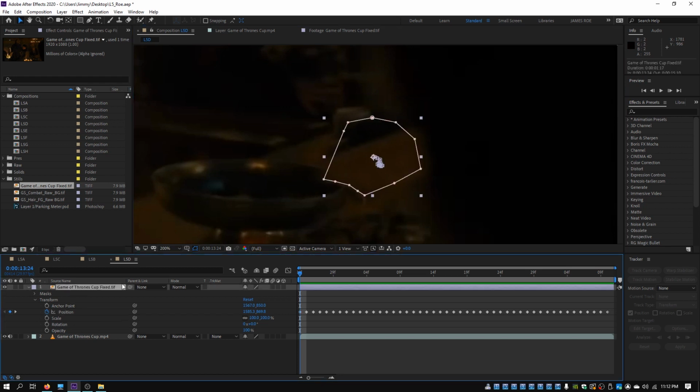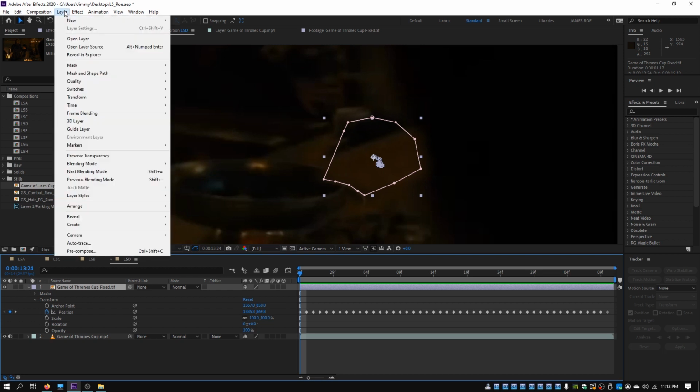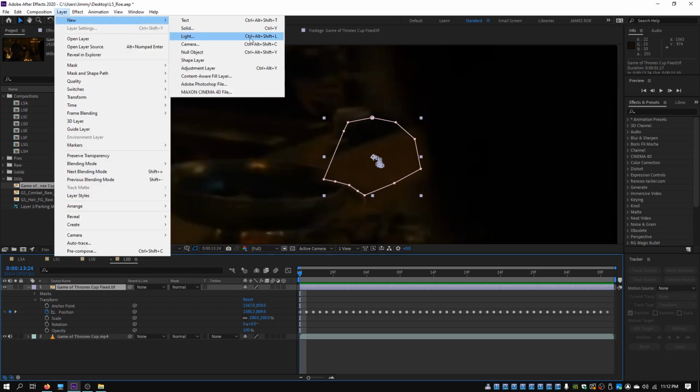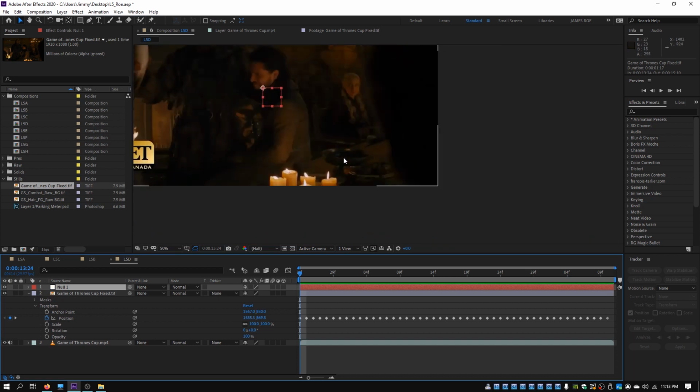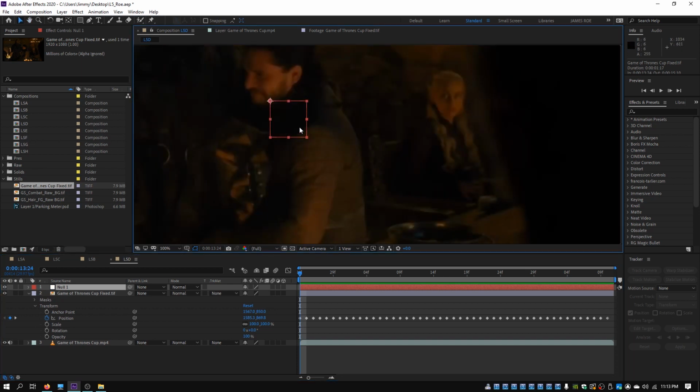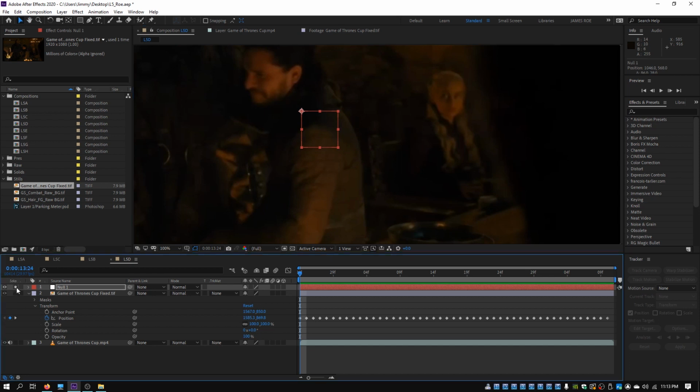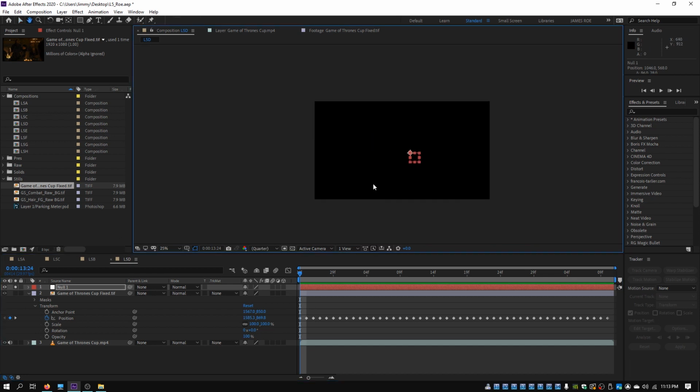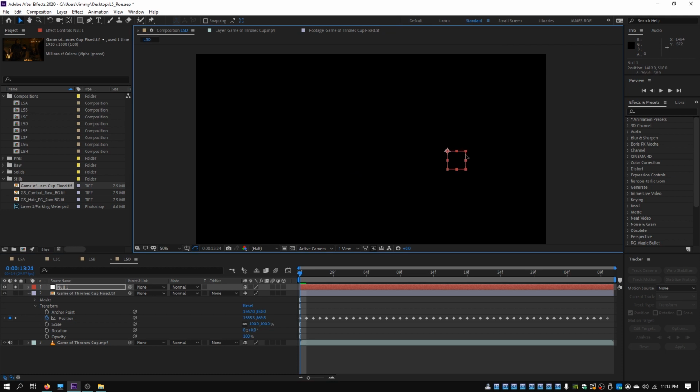So after we've got all of that applied, how do I change this position without altering my keyframes? Well, what we're going to do is we're going to parent this to a new layer. So I'm going to come up here and go to Layer, New, Null Object. And that's going to create what's called a null. And this is a null. Let me solo that null for you so you can see it. It's nothing. It's literally nothing. There's no color.